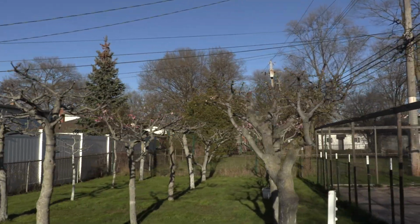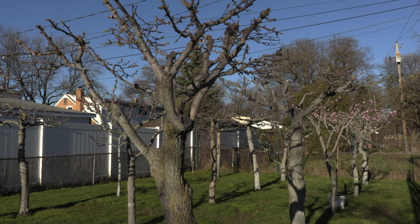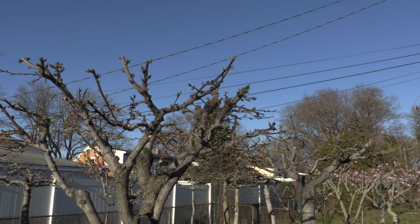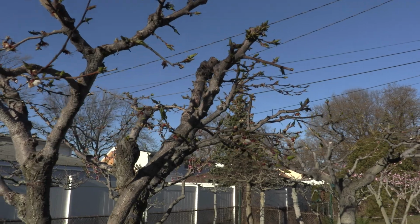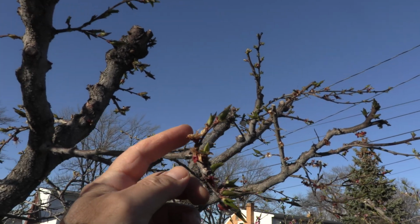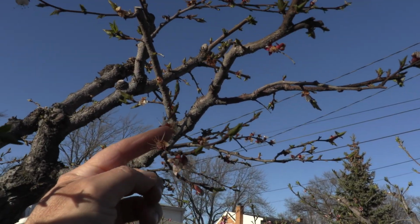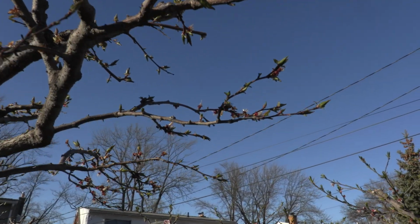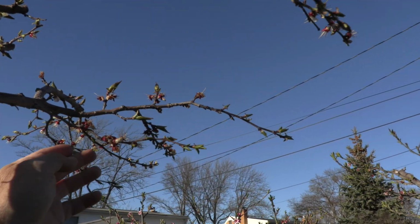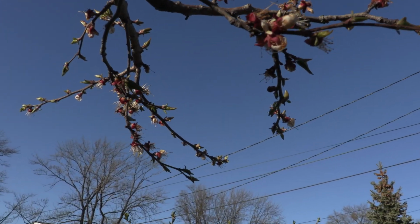Unfortunately, the weather did not cooperate. The wind knocked down a lot of blossoms last night. And this apricot, well, it was at the end of blooming. A lot of those were also hit, these blooms, by frost. Usually by touching you can see which one's gonna hold. These are fine. If they're not gonna take, they're gonna just drop. They look pretty good actually, so I should have plenty of apricots.